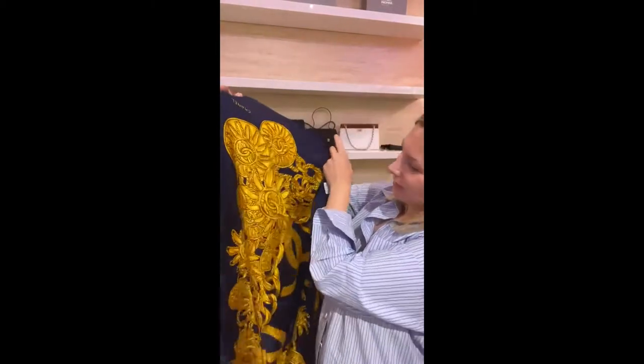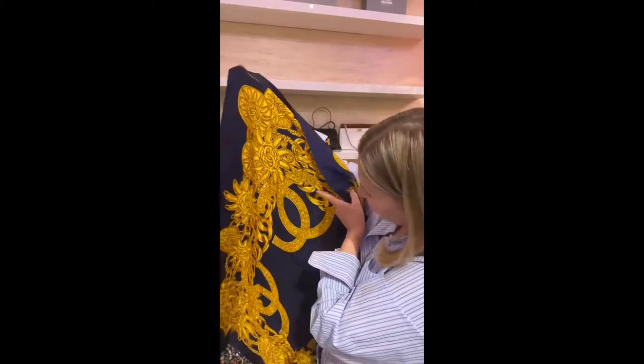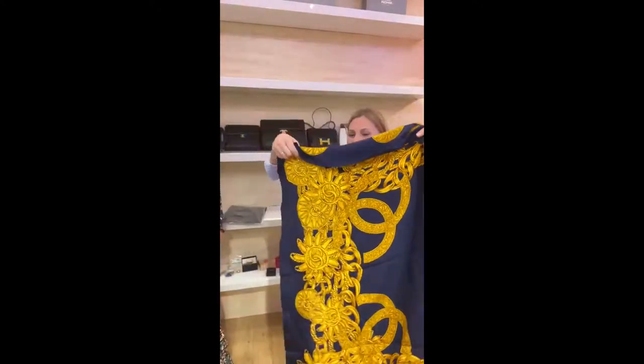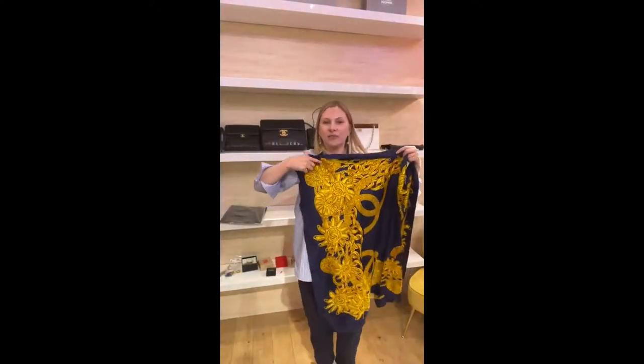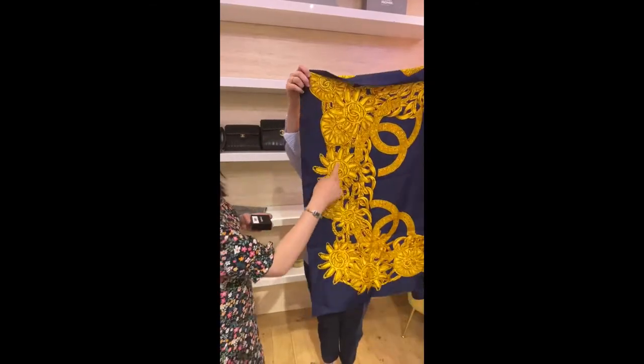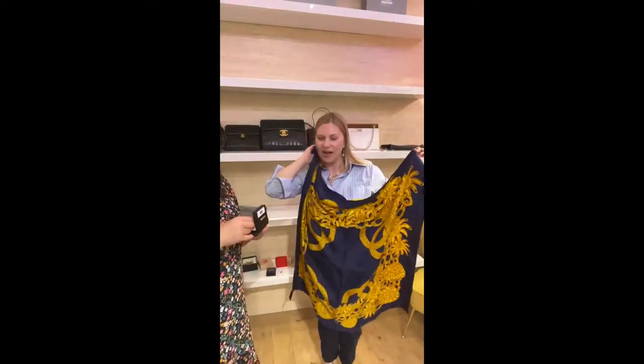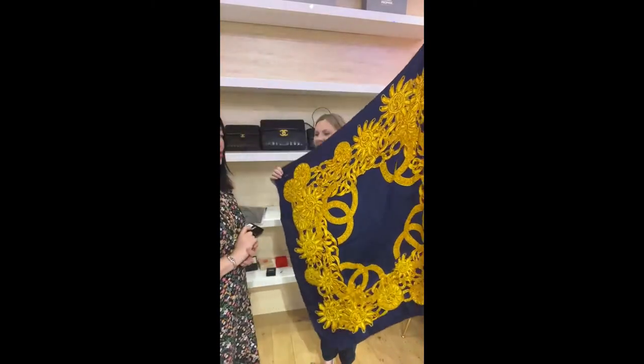So I do love this jewelry pattern, which does feature interlocking CC brooch design, as you can see in here, and the iconic sun. Where is it? The sun design. You can only see it from this, so in here, yes. Yeah, the sun brooch design. And let's have a look at the price, because with this scarf, we do have something that is matching to this piece. It's going to be this brooch that you love. What? The brooch. Yes, it's not this one. No, we don't have this one. No, but we have one within the design. Ooh. So the price of the scarf is £385, which is $472.